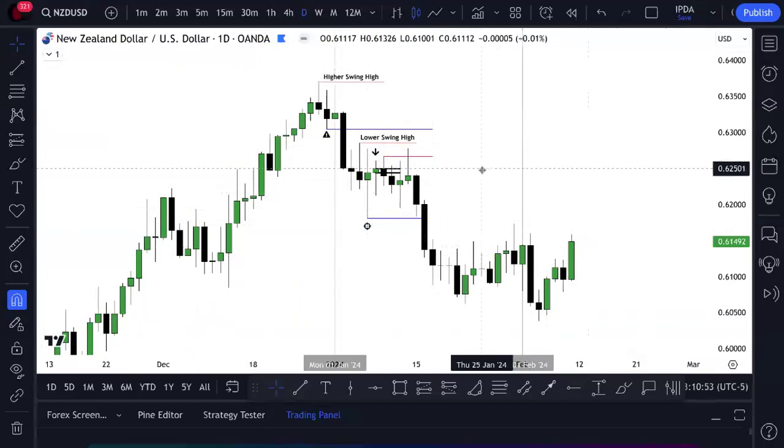So it's very interesting. But in order for me to get to this narrative, I had to break a swing low first. That's why you see the caution sign here. And then step after step, day after day after day, I start watching it. And then I start to predict the daily draw.